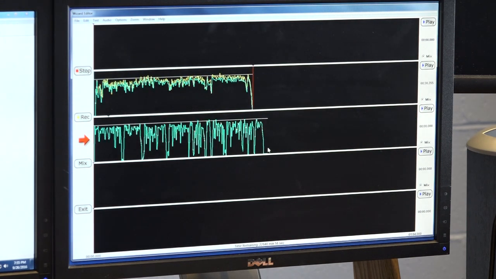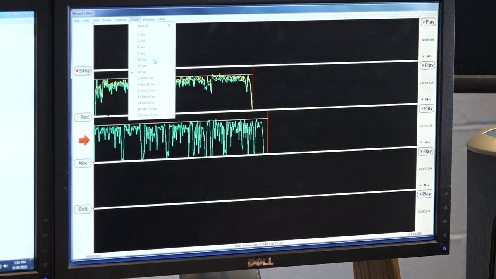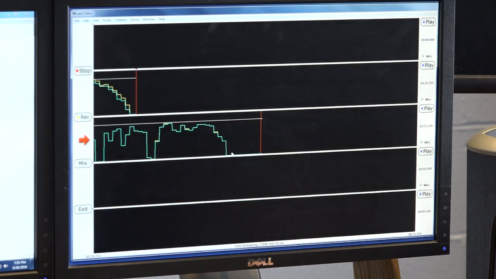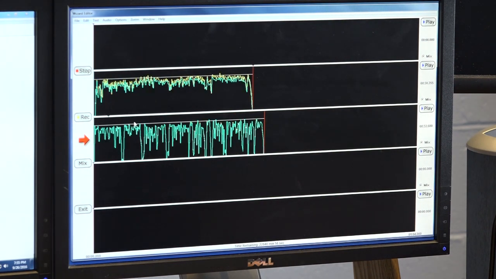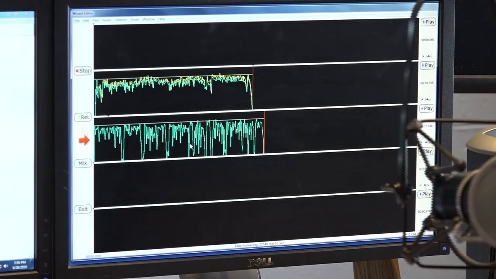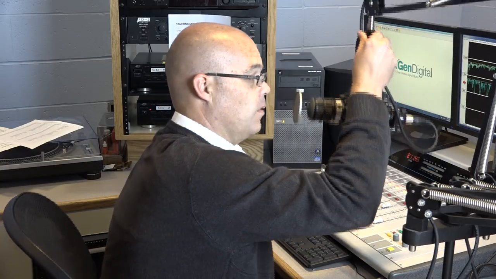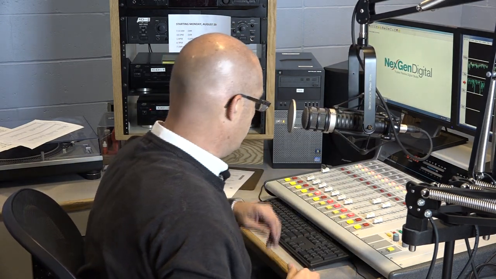Let's go back and do the same thing at the end of the commercial. I'm going to zoom in here to about 8 seconds and get rid of that. Then I'm going to zoom out and go to best fit. Now, one of the things I'm noticing on this screen is that this is 32 seconds. I need this to be a little faster than what it actually is. So I need to reread that script so it's going to be 30 seconds. We need to re-record that script so it gets to be 30 seconds.